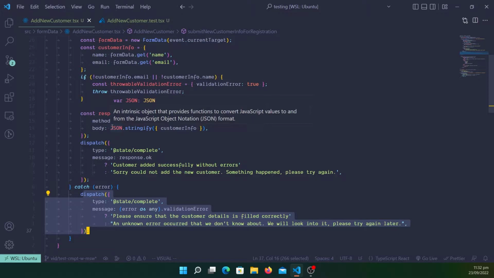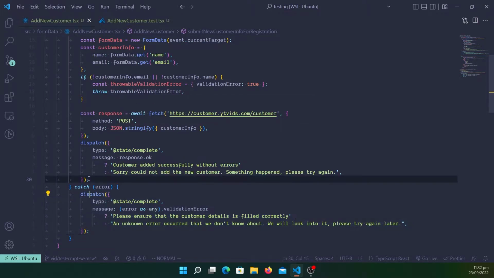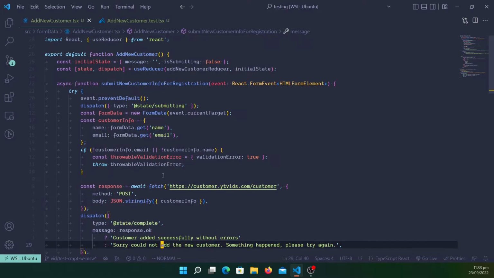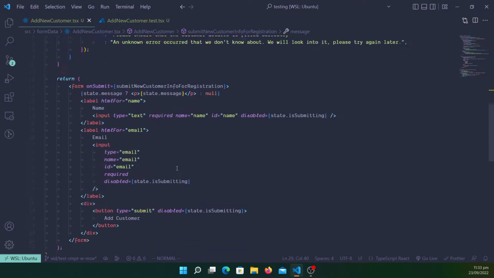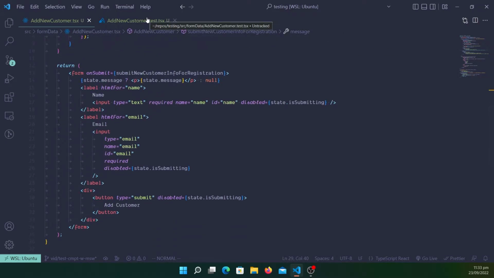But if all the fields have been entered successfully, then based on the response that we get from the server, we are going to show some kind of information on that. And so that's the basic React component that we have over here.